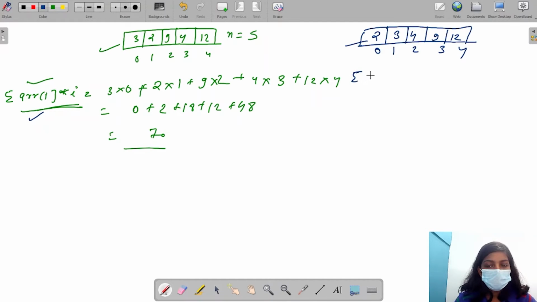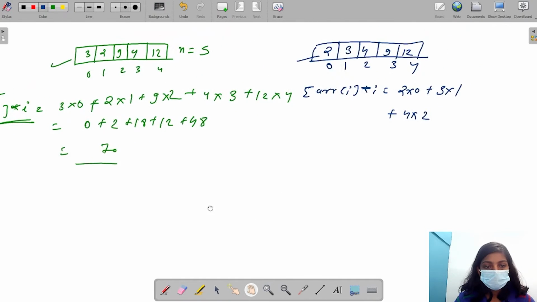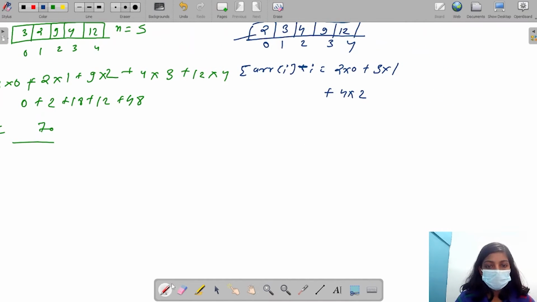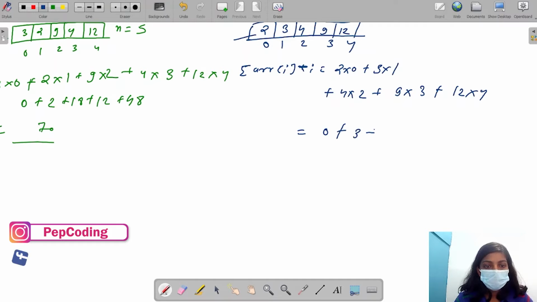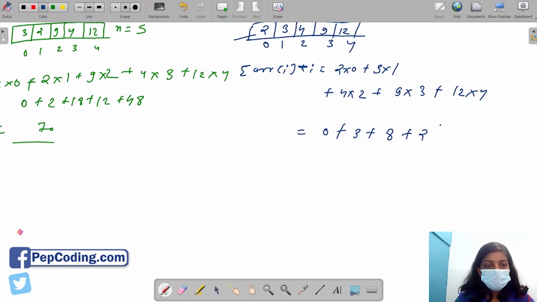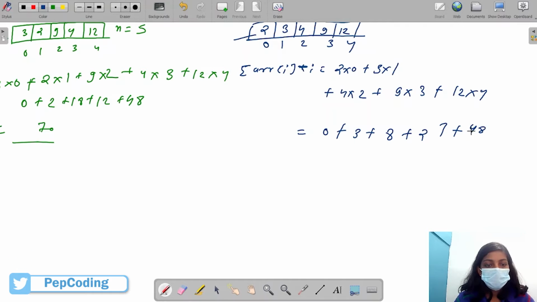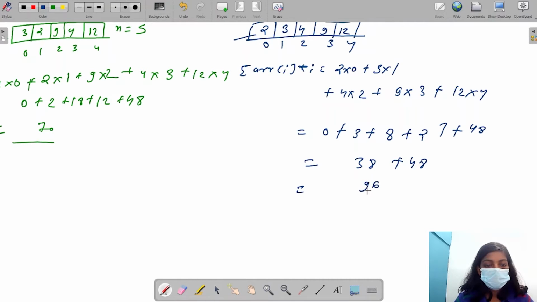The summation of arr[i] times i will be 2 multiplied by 0 plus 3 multiplied by 1 plus 4 multiplied by 2 plus 9 multiplied by 3 plus 12 multiplied by 4. So it will be equal to 0 plus 3 plus 8 plus 27 plus 48. The summation here will be 38 plus 48, that is equal to 96.